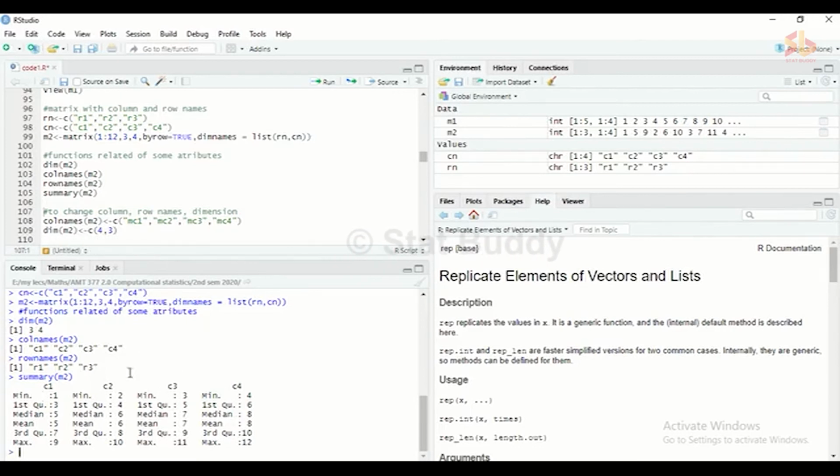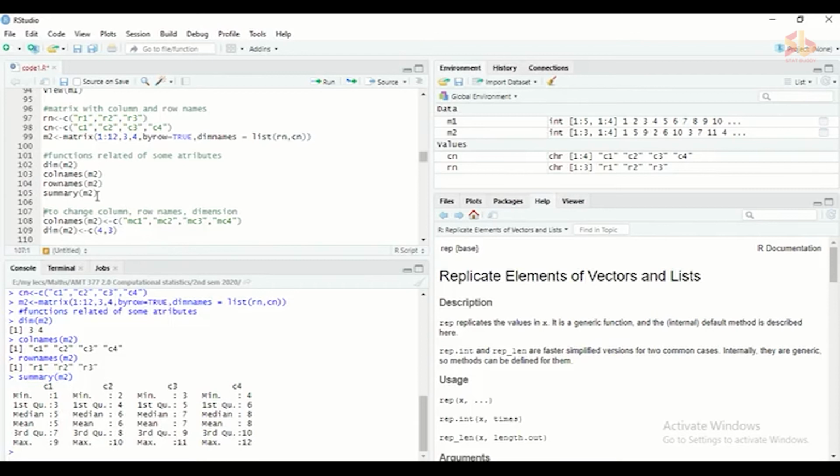These are four separate data sets and they have been combined into one file. So here it gives the minimum number, first quartile, median, mean, third quartile, and the maximum number. So just a simple descriptive statistic output is given for the summary of M2.